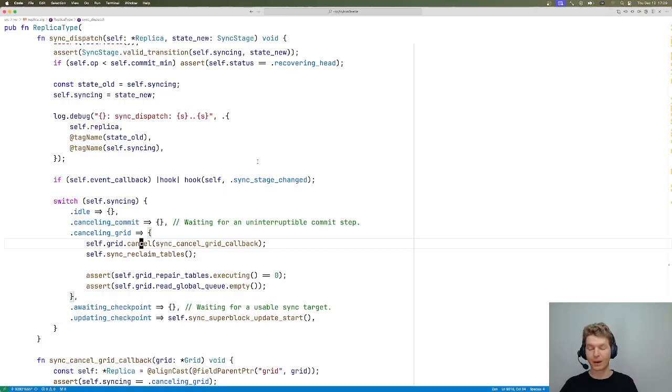And here is this simple intuition. We have some grid read, and that grid read is actually stuck because there isn't such a block in storage. But alongside that stuck grid operation, there might be some other operation. For example, grid at this point in time could be writing some block to storage. And writing a block to storage is an asynchronous operation. We do this through io_uring. So essentially, we have this block we want to write on disk.